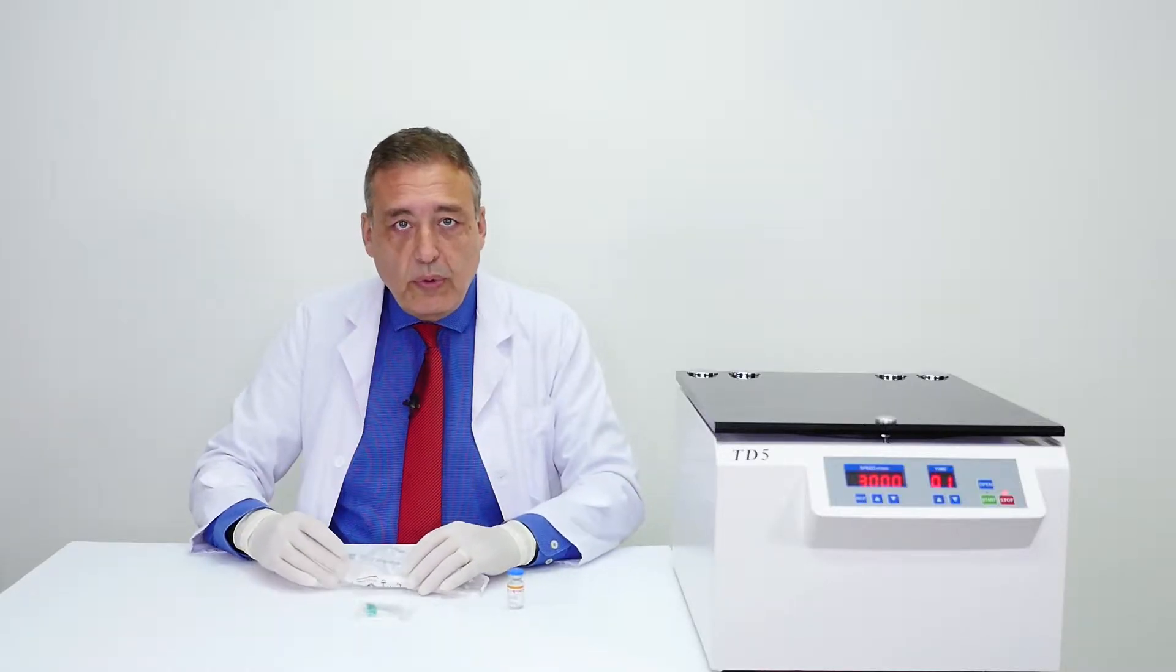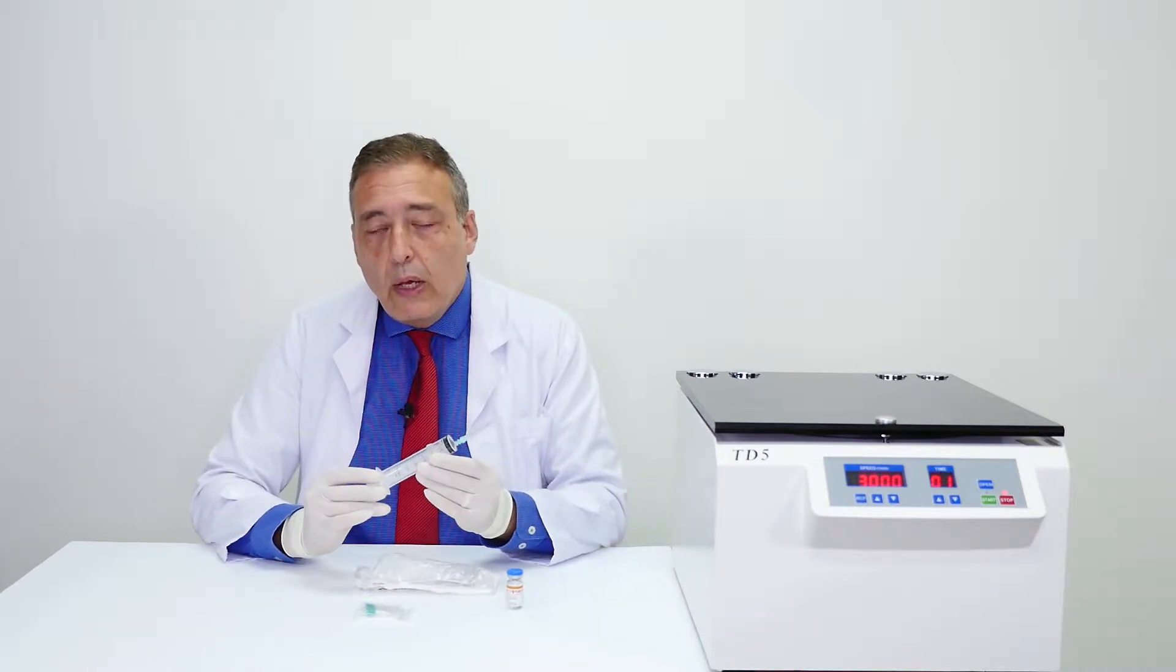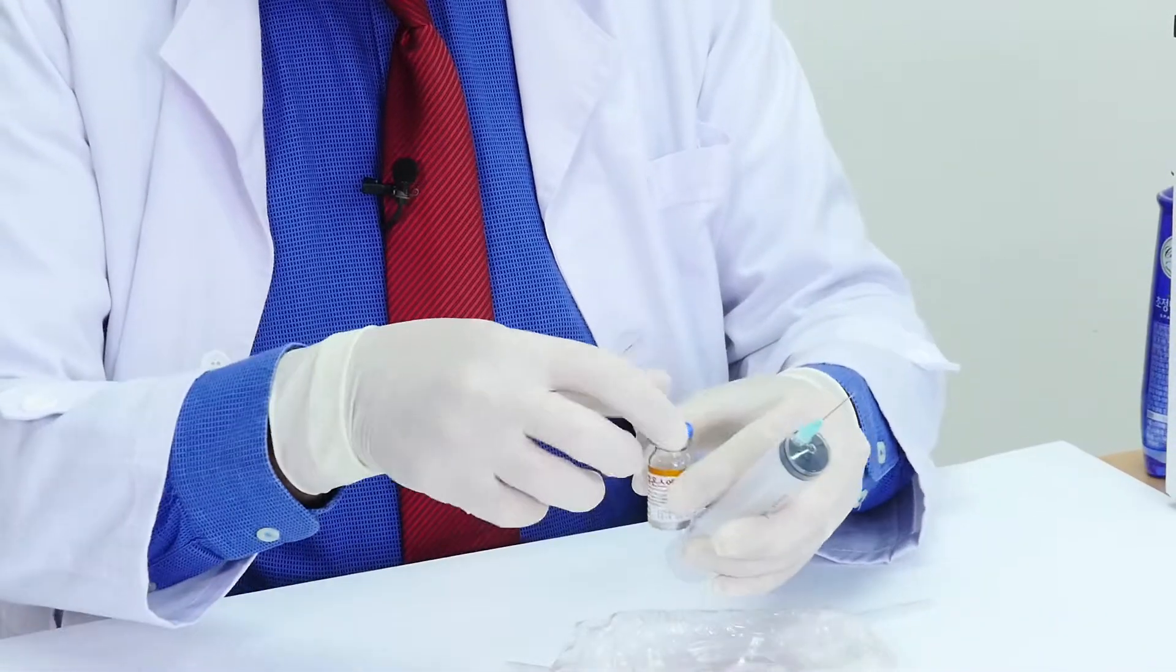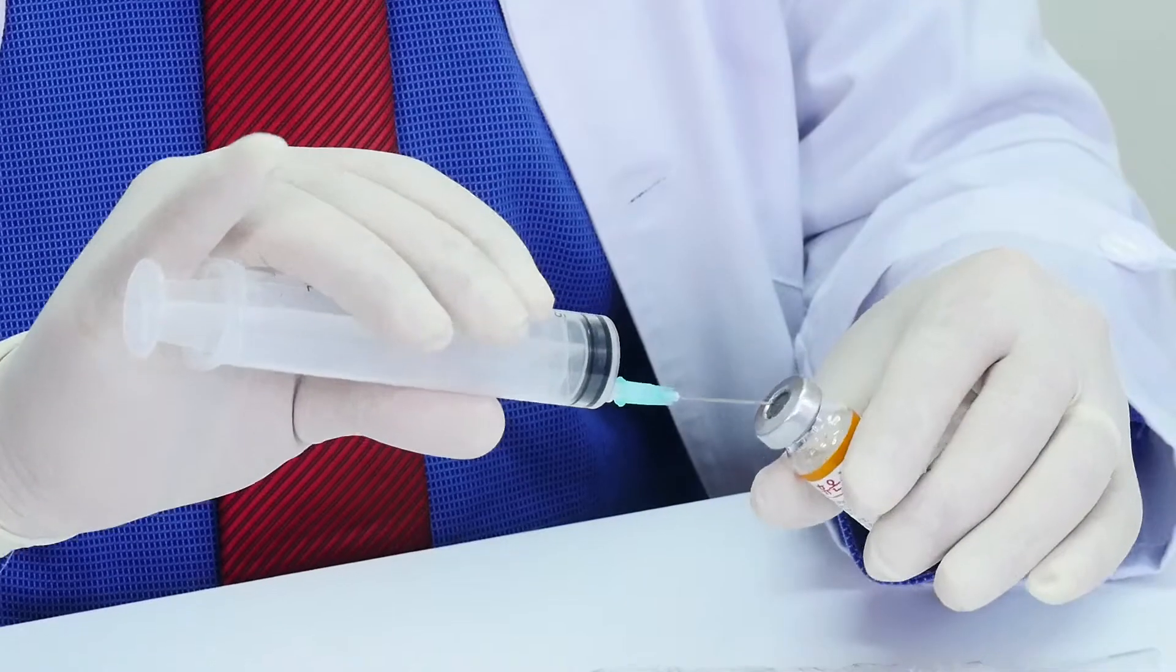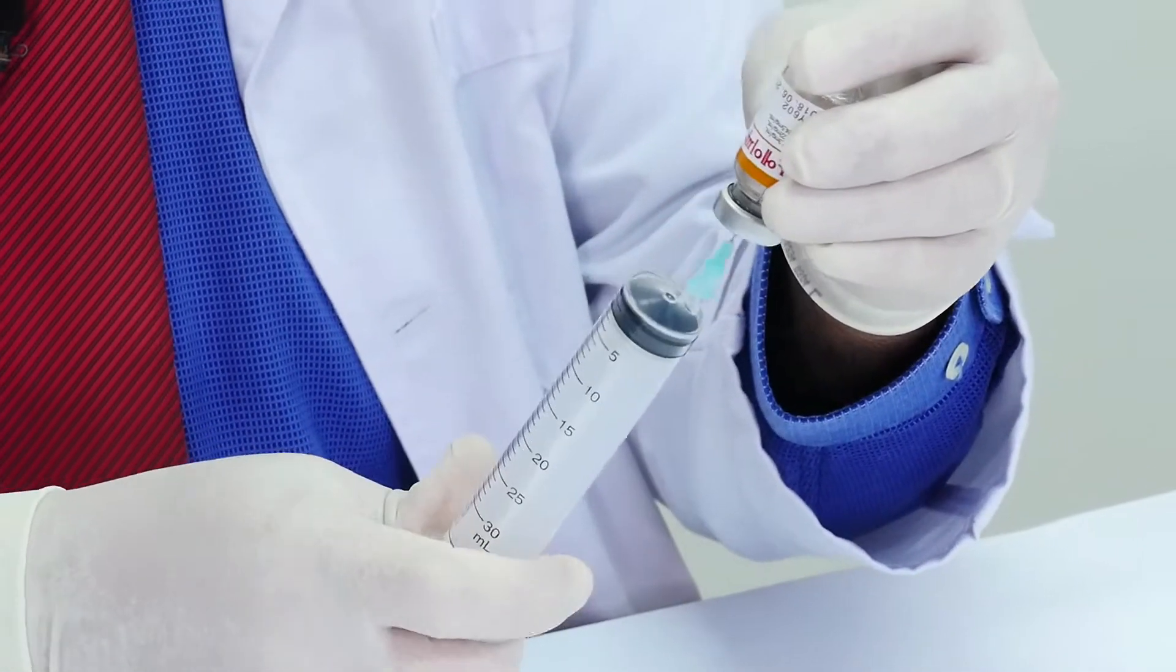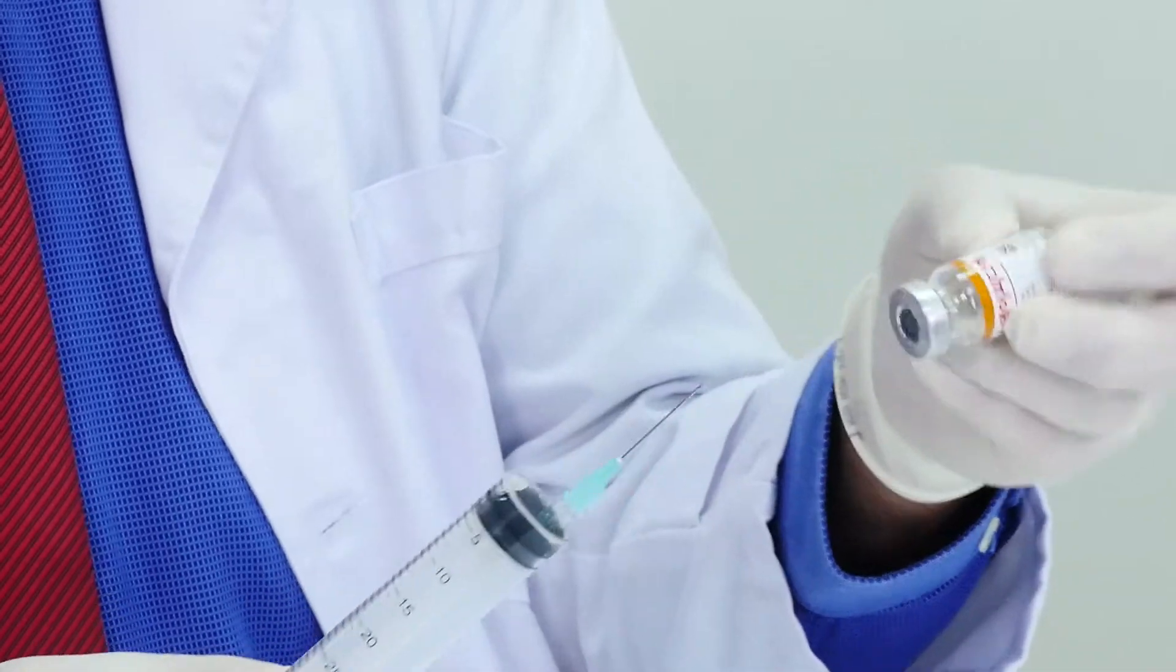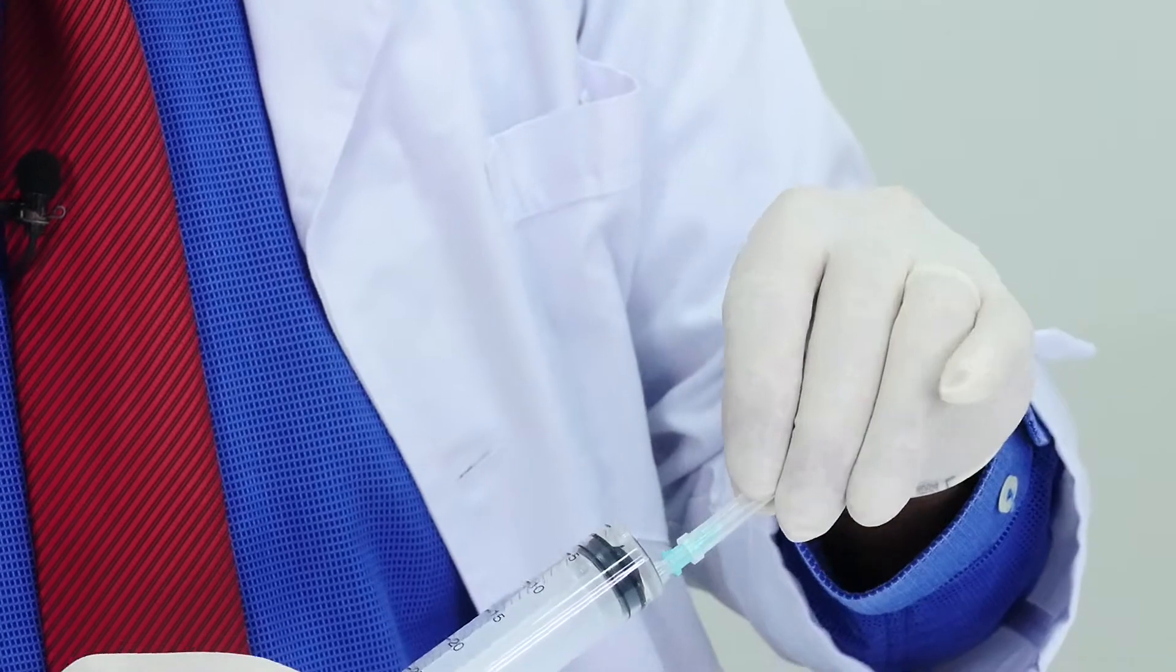We're going now to prepare the syringe itself with a little bit of anticoagulant. We use 2 ml of the anticoagulant. I'm taking my time in order to show you precisely. So now the syringe is ready.